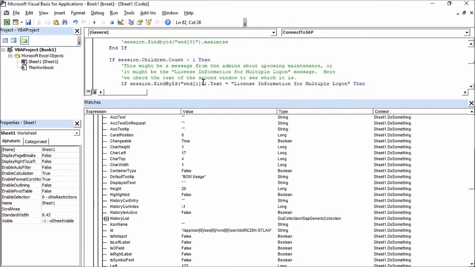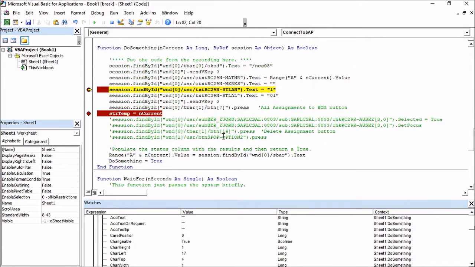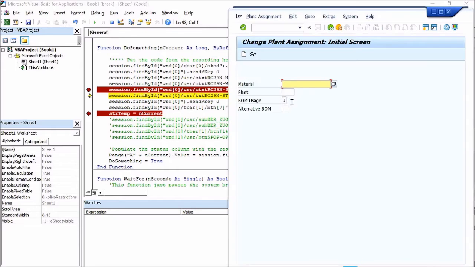All right, and that's where I went wrong. And this one we pulled from the recording, so that one's probably just fine. Let's see if this works. F8, yep, now it works.